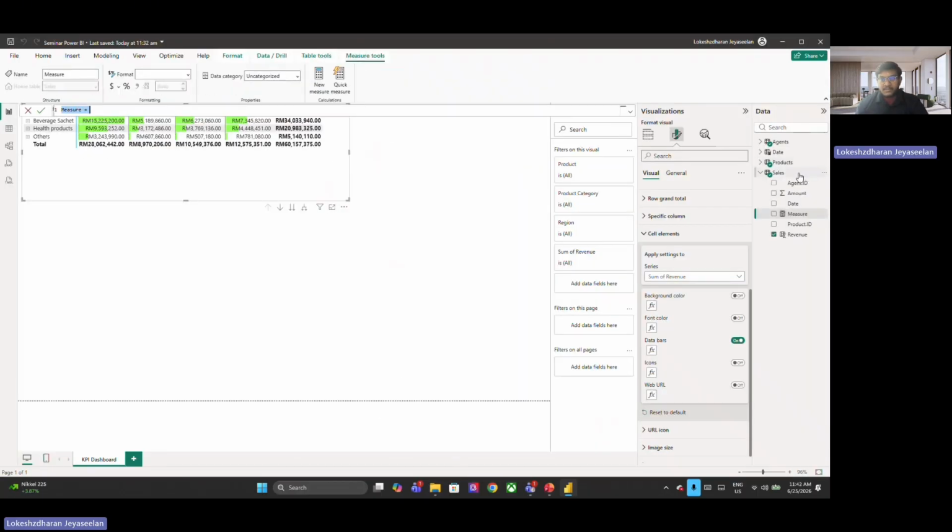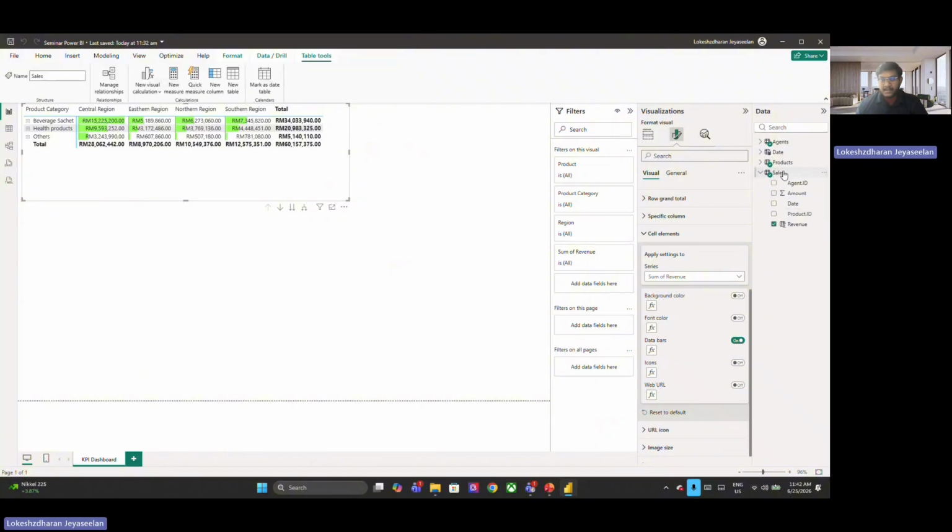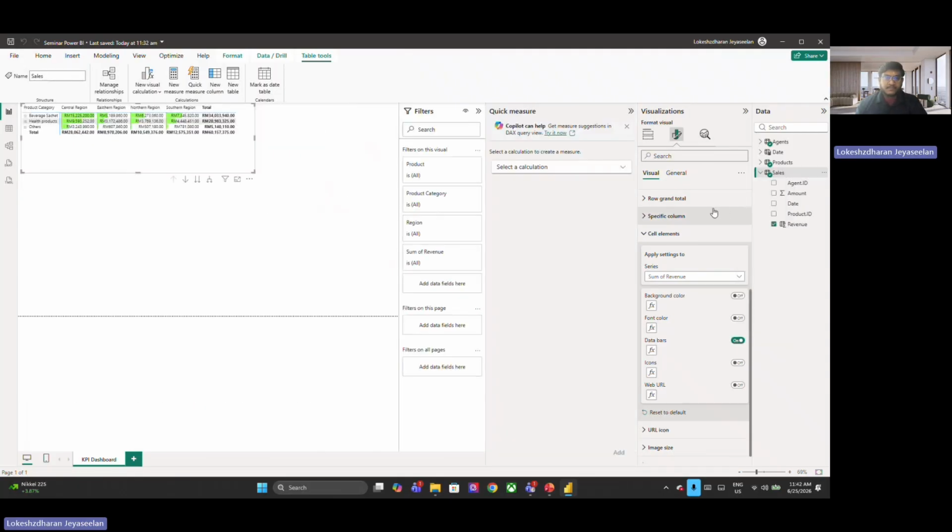In the sales table, right click the sales table and click on new quick measure. In the new quick measure, you can see select a calculation to create a measure. Under calculation, select year over year change.